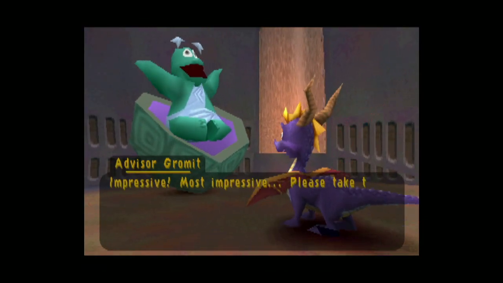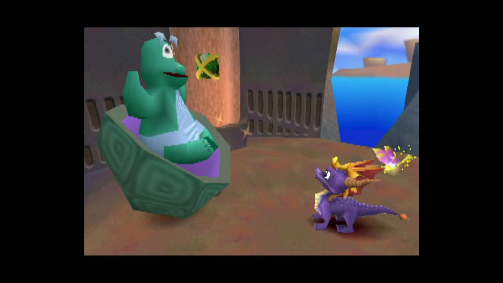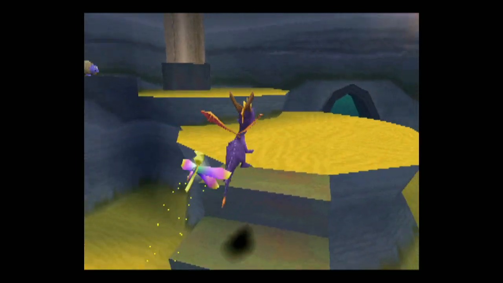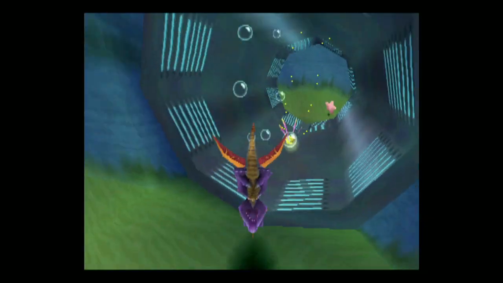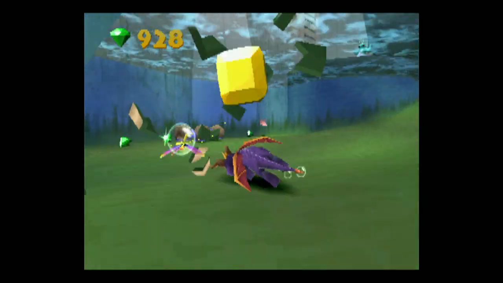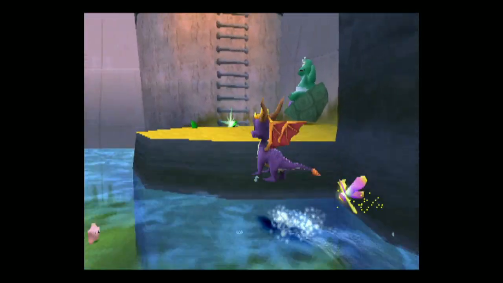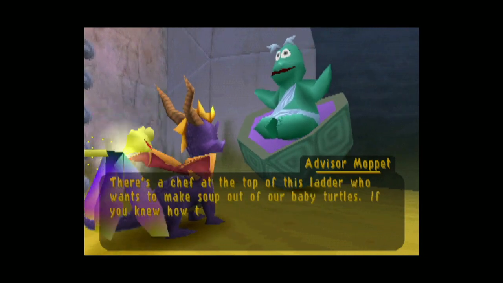Most impressive. Please take this sacred thingamajig as a token of our everlasting gratitude. There's a chef at the top of this ladder who wants to make soup out of our baby turtles. If you know how to climb, you could get up there and stop him.